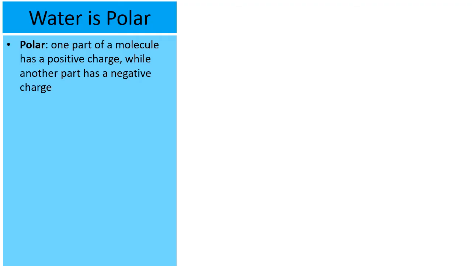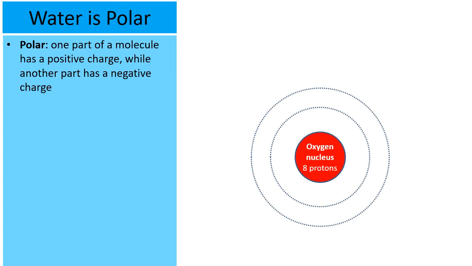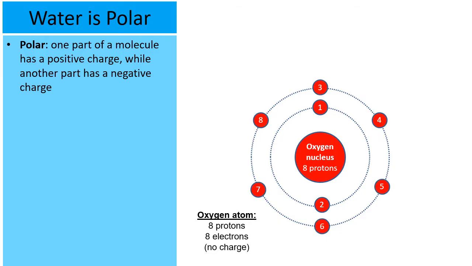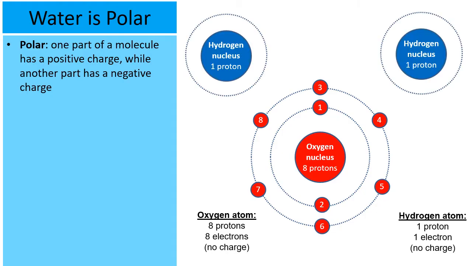And this means that one part of the molecule has a positive charge while the other has a negative charge. Now you know the formula for water is H2O. On the periodic table, oxygen has eight protons and eight electrons, so they cancel out and you have no charge. I'm going to draw the eight electrons of oxygen. There's going to be two electrons in level one and six electrons in the second level. Now water is also made from hydrogen atoms, so I'm going to add two hydrogen atoms. Hydrogen has one proton in its nucleus and then one electron in its outer level. So by themselves all three of these atoms are unstable but they also have no charge.